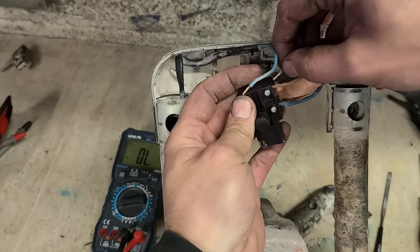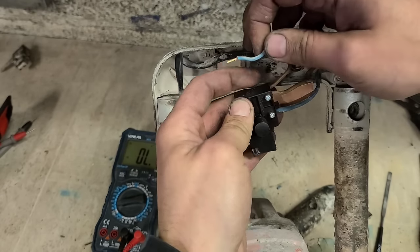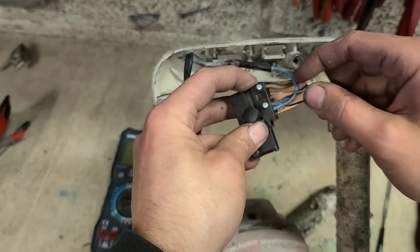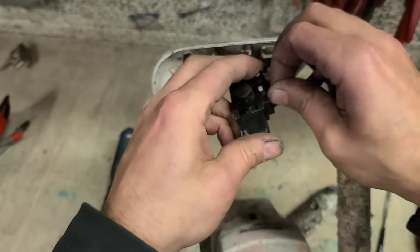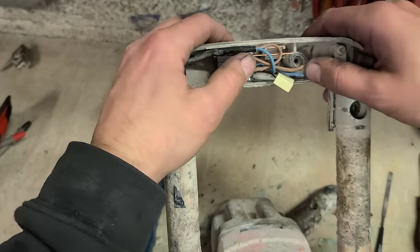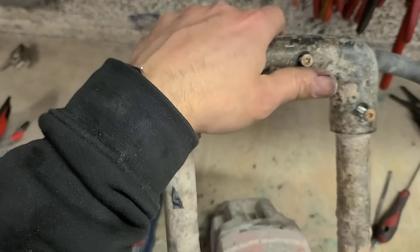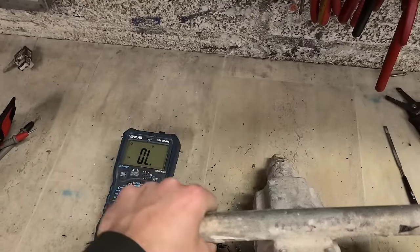The rest then is just plug and play. They literally just plug in. Once they go in, they don't come out. One on there. One down here. A new capacitor as well. Stick that on. One there. One there. No, doesn't work.